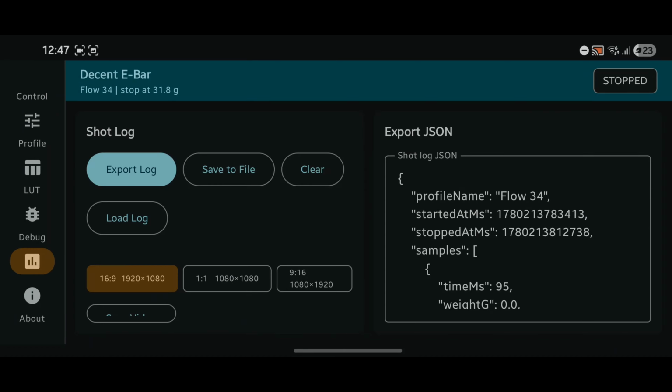Another option I wanted to show you is the log section. So after an espresso pull, you can come here, you can export the log in a JSON format, or you can save it to HTML to inspect it in a browser. I'll show you how it looks in a few minutes.